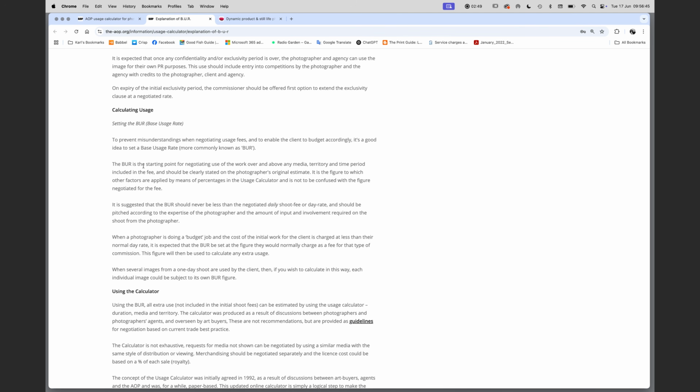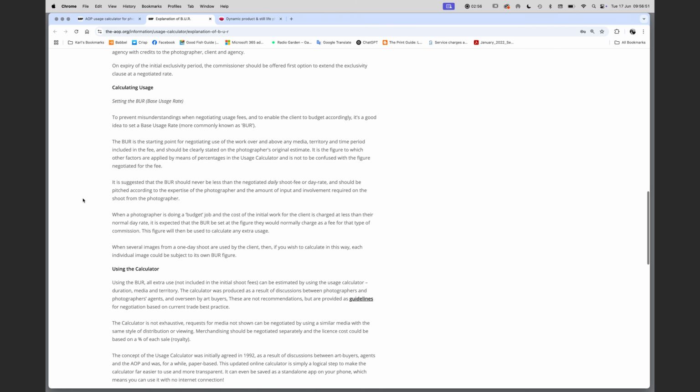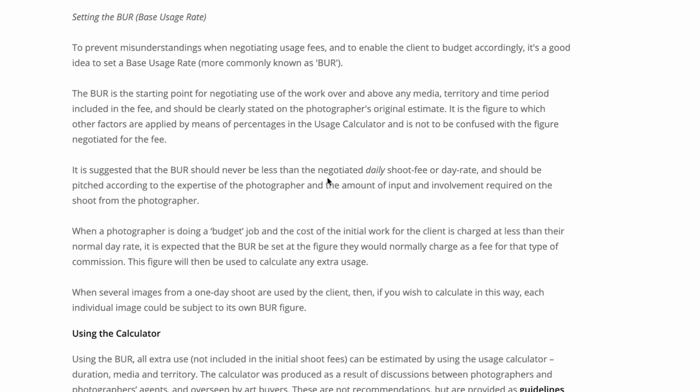And the base usage rate is a starting point for negotiating use of work over and above any media, time period, etc. And they suggest that the base usage rate should never be less than the negotiated daily shoot fee or day rate.